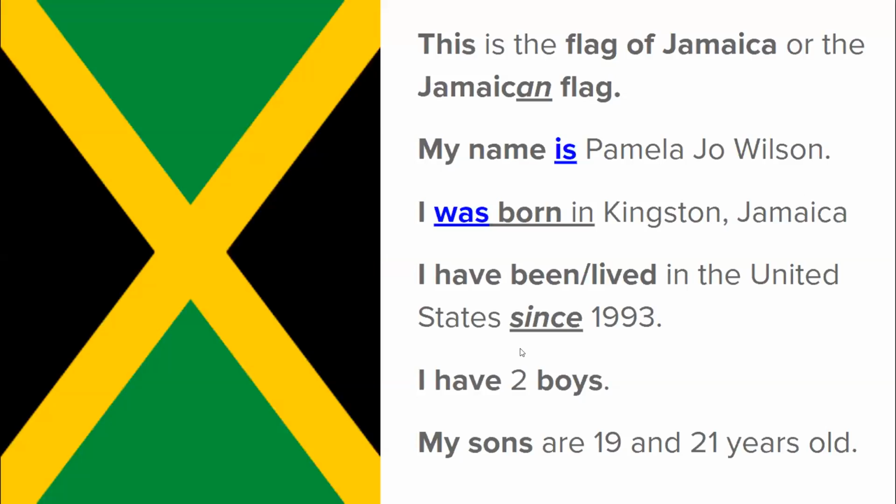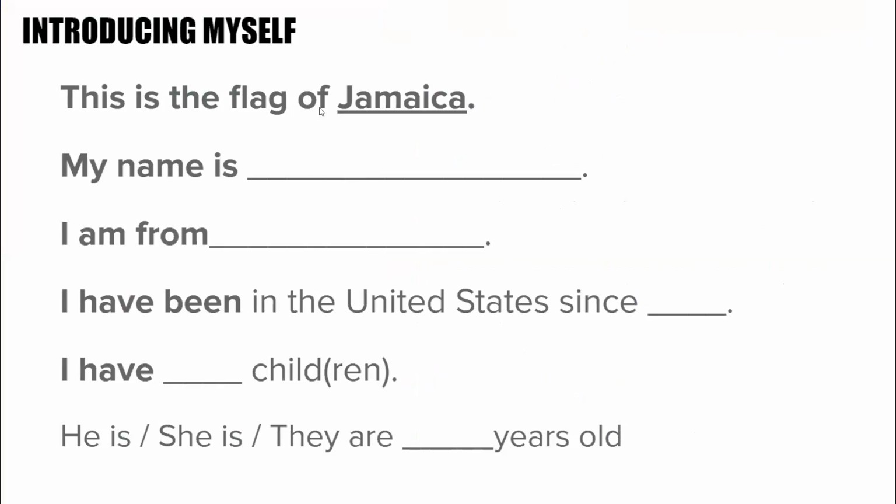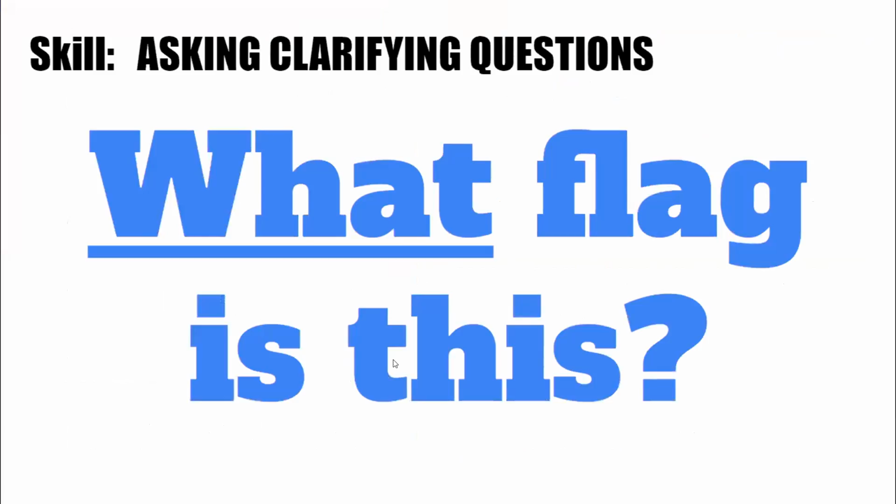So I start with me, I introduce myself. I'm like, oh, what flag is this? That's my flag. It's a Jamaican flag. And then I continue and I have sentence frames and I introduce myself, right? But the fun part is, I go through the frames to make sure all the key vocabulary is understood. Now the fun part is what comes next. All right, so what flag is this? I've modeled what I want.